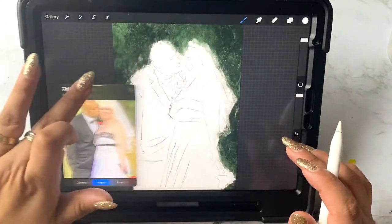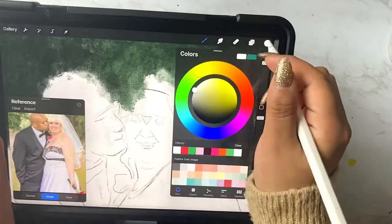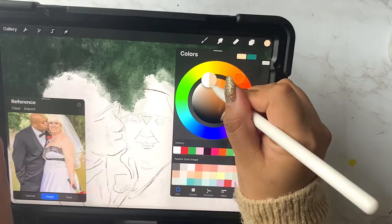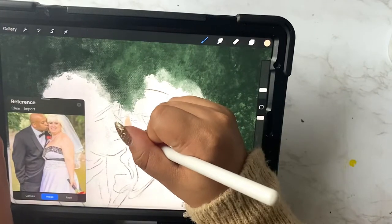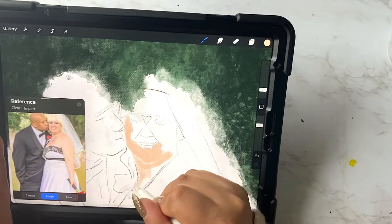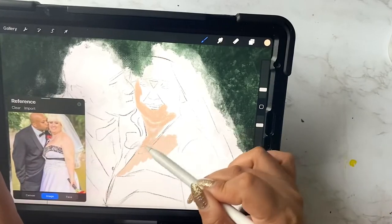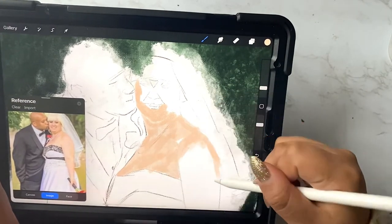This morning I took time to record the commission that I'm currently working on. If you'd like to see more of my process for digital portraits, please let me know. I'd be happy to share my work. Since this is art vlogmas, you're seeing everything art related that I do for the day. This portrait specifically is of a wedding photo. The photo is pretty blurry but my main concern is getting the shapes, proportions and pose correct. Then later on when it's time to render and hone in on the likeness, I like to rely on multiple photos for references.